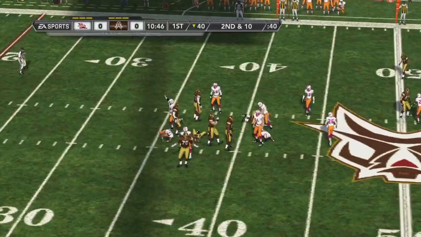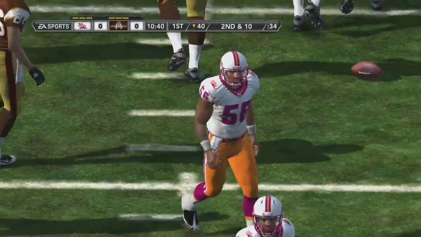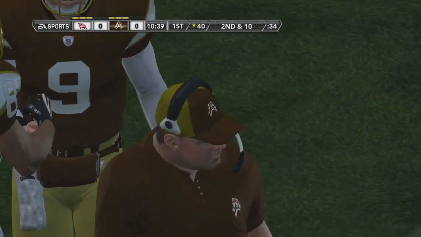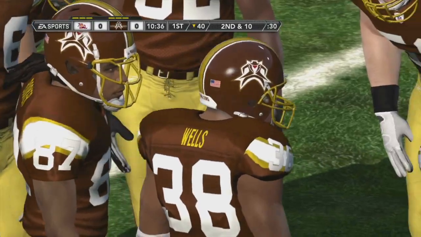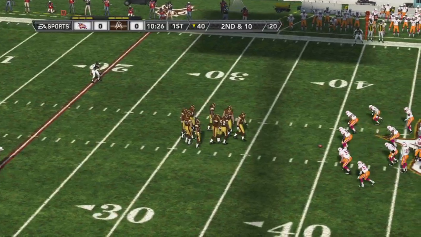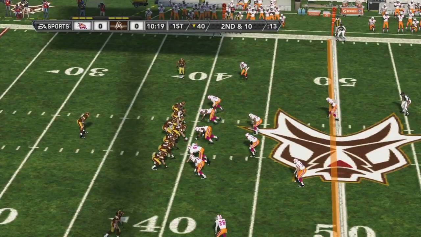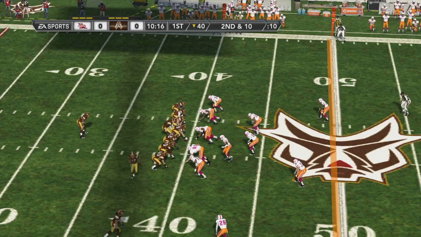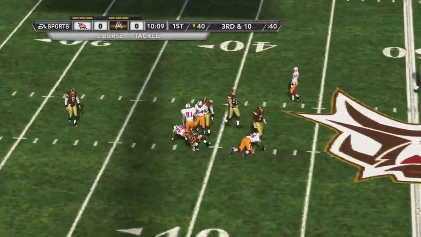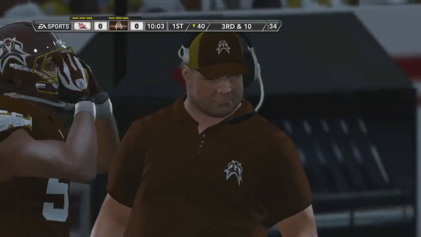Inside give. He didn't get back to the line. And you love to see those linebackers playing downhill like that. Not just flowing sideline to sideline, but attacking and trying to get in the backfield. So they'll face a second and 10. Wells on the delay. Number 38 hits the call. No gain on the play.